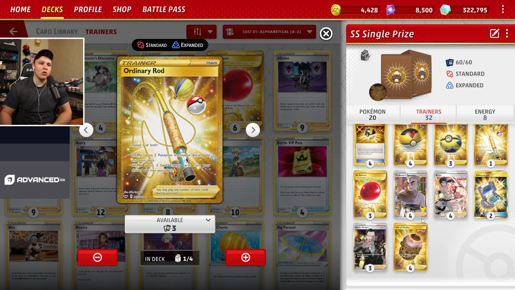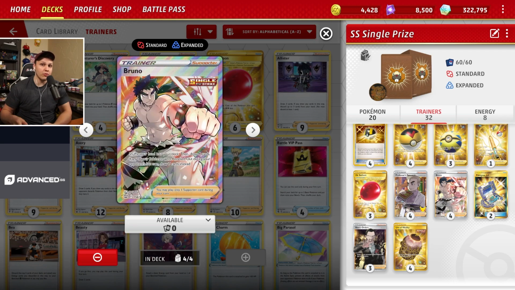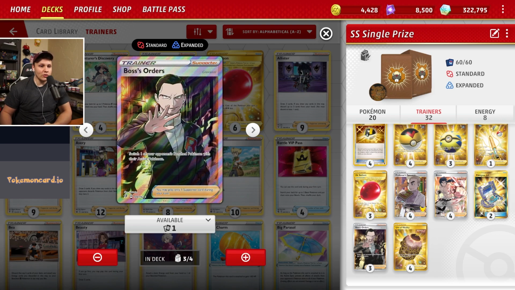And then into the supporter lineup for Research, and of course for Bruno, because we are playing the Swiper, so we have to have a single strike supporter in the deck. I don't have Karen's Conviction, I think it was called, I forget what it's called, but the single strike supporter that increased our damage in here right now, but I could see it being a good addition sometime in the future, potentially. 3 Boss's Orders, 3 Air Balloons.